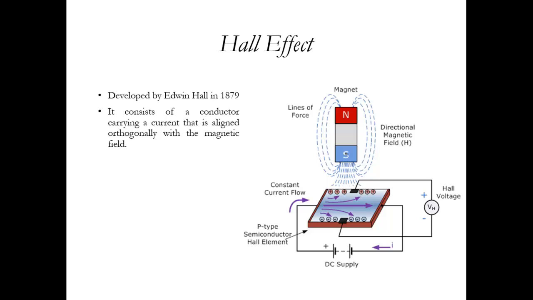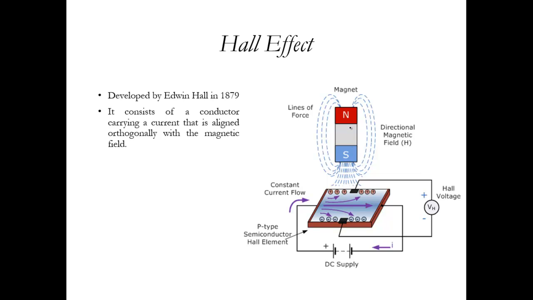Now as this magnet is moved closer to the current carrying conductor, because of the Lorentz force, the electrons are displaced to one side. These are electrons, and they are all shifted to one side of the conductor rather than being uniformly distributed throughout. So a lot of electrons go only to one side, and obviously the other side remains positively charged. So there is a potential difference created between these two ends, which was not there before, and if we put the magnet back, it would not exist.